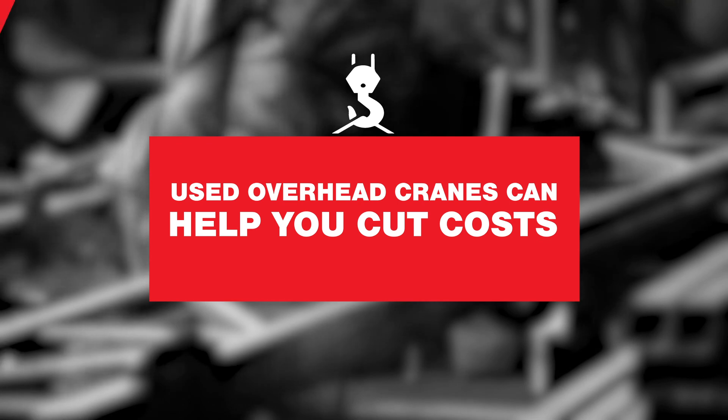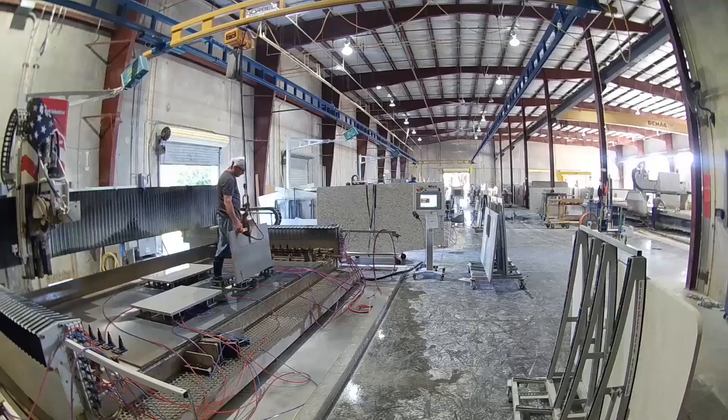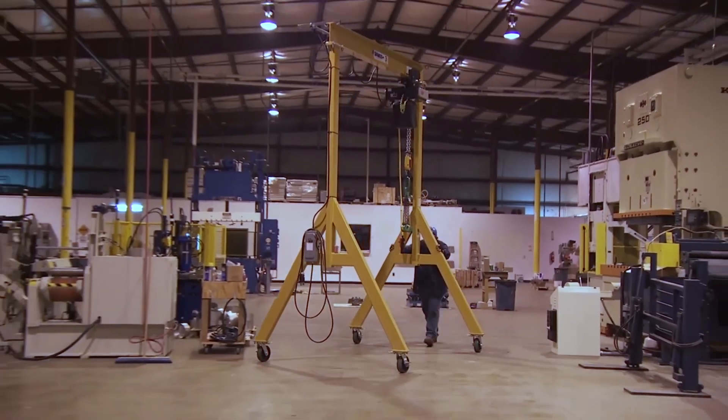The second thing is that you can buy a used crane system to cut the cost of the purchase. Used jib cranes, used workstation cranes, and portable gantry cranes can all be retrofitted in smaller shops to assist in light-duty manufacturing, assembly, or fabrication. Especially for smaller companies expanding their businesses and scaling up for the first time, buying a used system is a simple way to cut costs. As a bonus, you can sometimes source a used crane faster than building a brand new one.